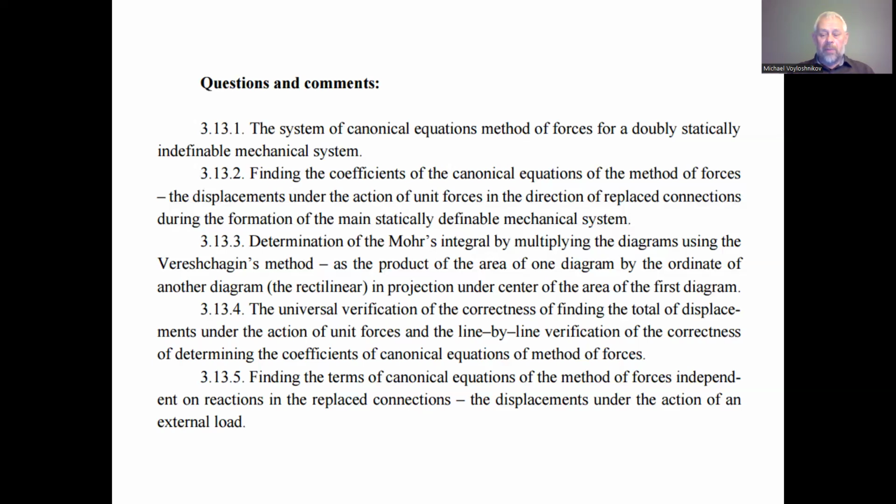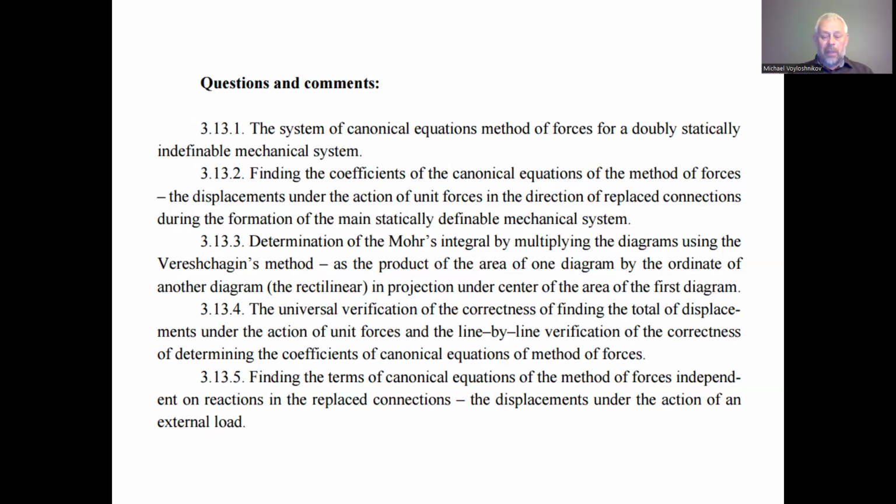If one of the diagrams, maybe the diagram of the bending moment under the action of unit forces on the main system, is linear, we can use the Vereshchagin method. If we have no linear diagrams, we can maybe use the Simpson method. If two diagrams are linear, as the diagram of the force causing the displacement and the diagram of the bending moments under the action of the unit force at the point where we are finding the displacement, we can use the trapezoid method, Simpson method for nonlinear, and the Vereshchagin rule in any case. But we have to find the area of one diagram and the magnitude of the second diagram in the projection of the center of the area of the first diagram.